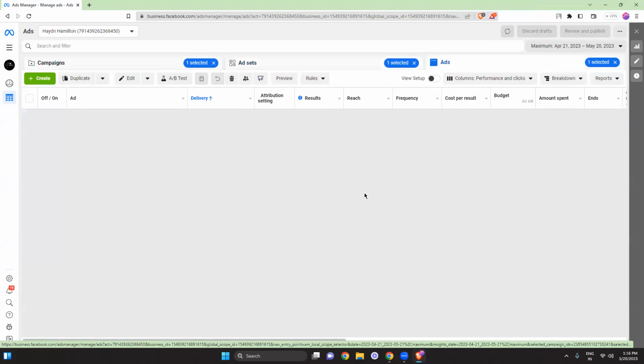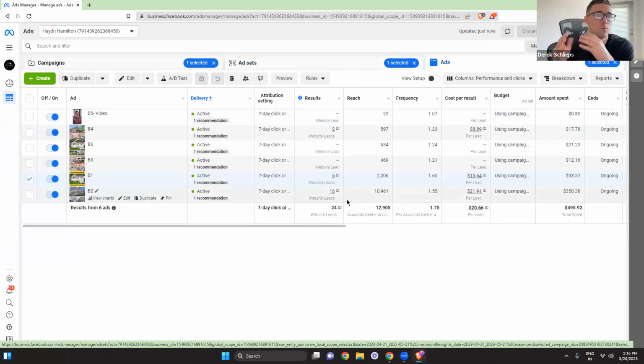And then what you want to do is, again, just keep split testing. The way to do testing with dynamic creative is to start with a bunch of stuff like you did, but then you have to narrow it down. You have to start filtering out the things that aren't working.